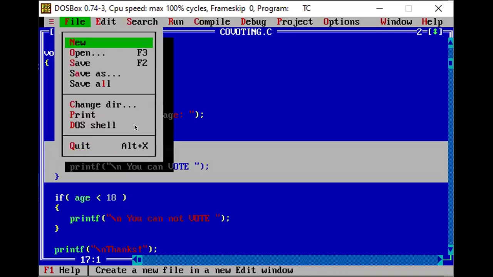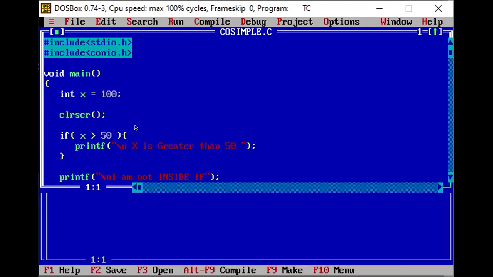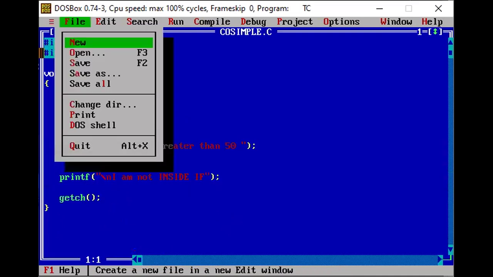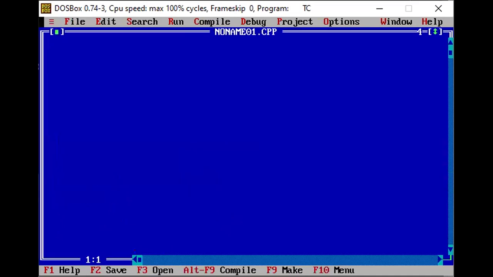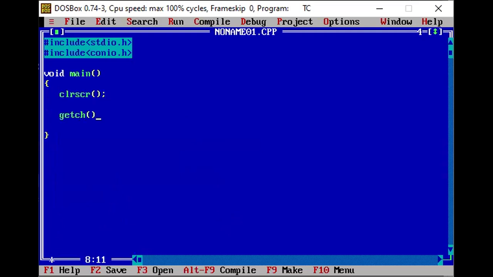Let's create a new file, a new program. Here we write #include <stdio.h>, #include <conio.h>, then void main, and then clrscr, which will clear the screen, and getch, which will make it wait on the output screen.